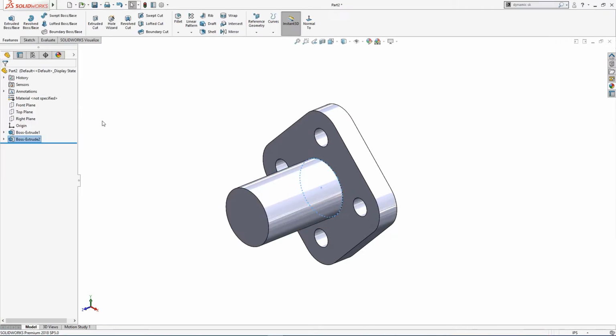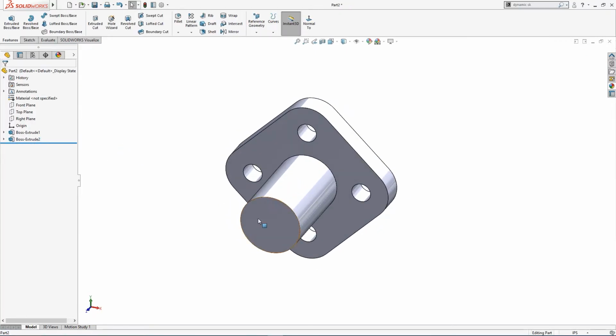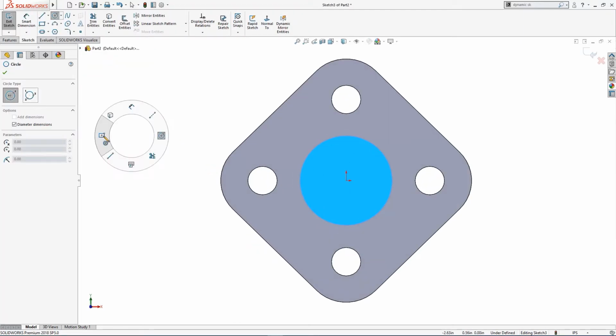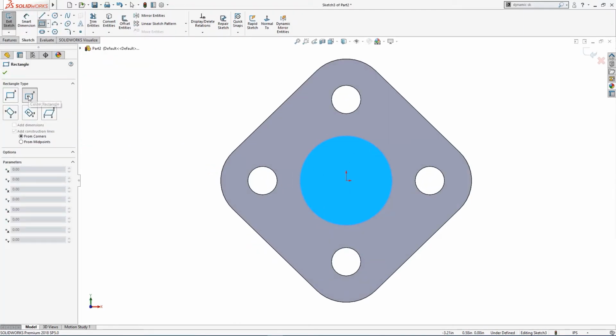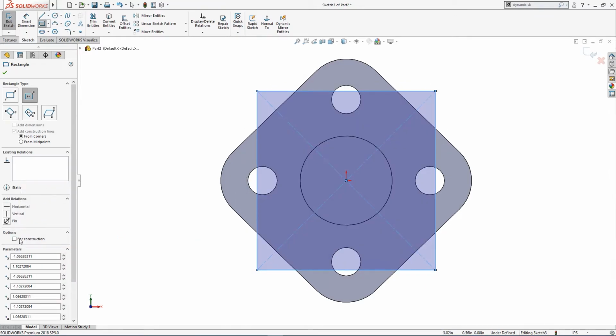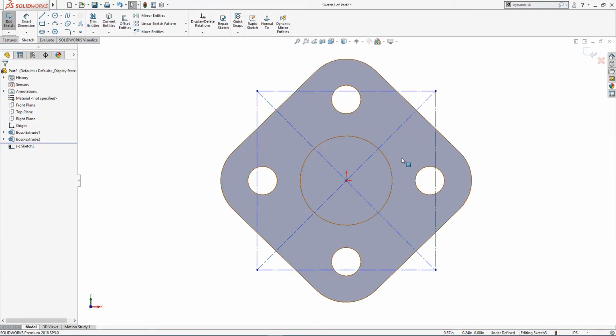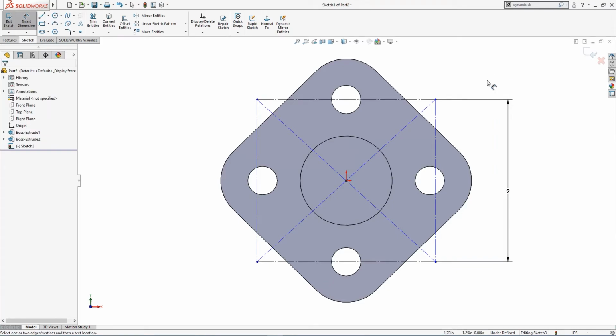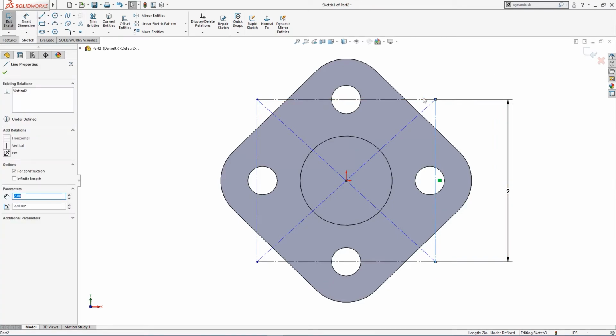Okay, on this face I will draw a sketch. I will draw a center rectangle like so, and make it construction like this. I will give it a dimension of 2 inches and make them equal.